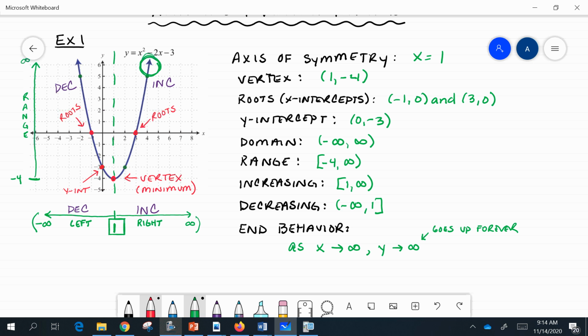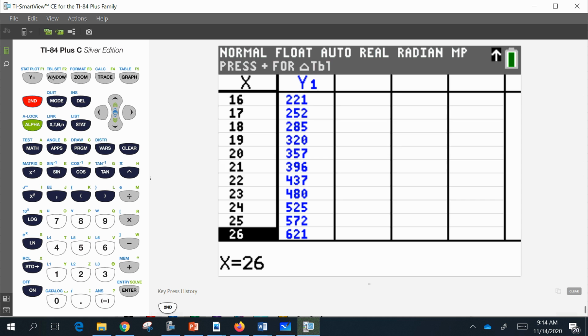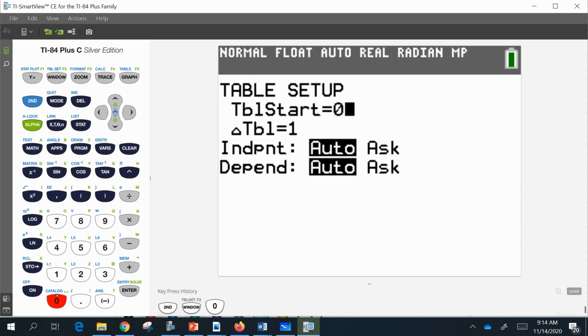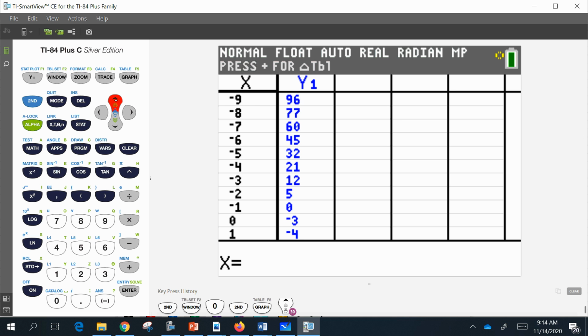Now let's go back into our table right here, into our calculator. And you can go ahead and hit the up button, but my calculator is a little slower, so I'm going to cheat a little bit. Let's get back in our table to where the x is 0, and let's start scrolling up and see what happens as our x values get smaller and smaller and smaller. What we're doing here is our x's are approaching negative infinity.